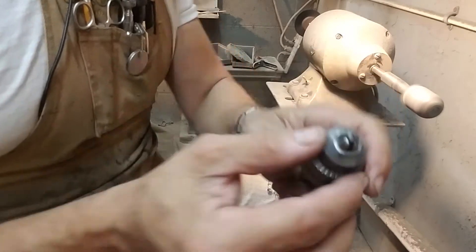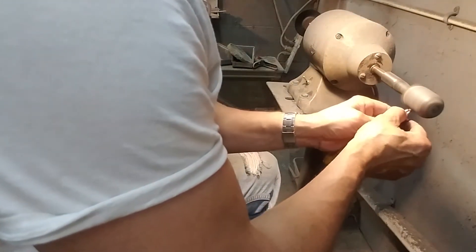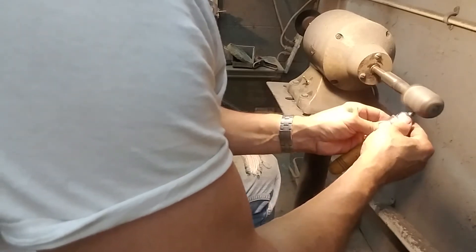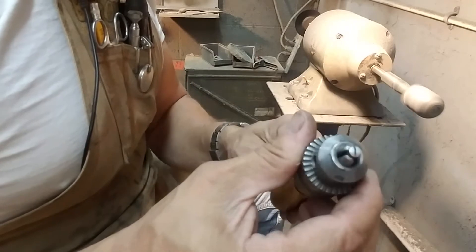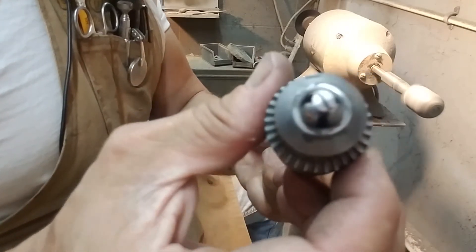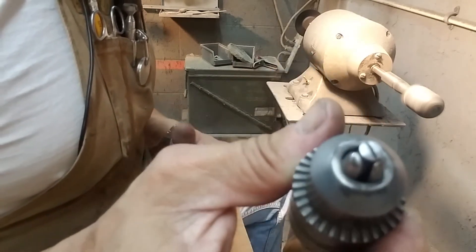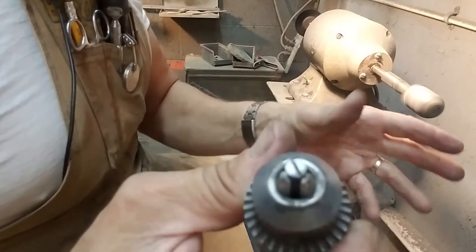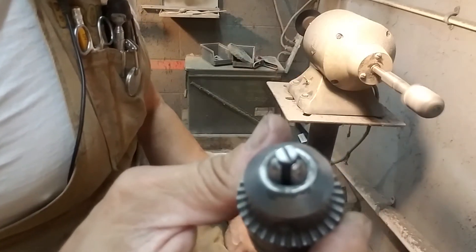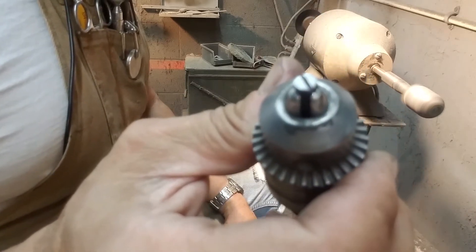Basically just clean out the little slot and then resurface it — you want to polish with the slots, not against them. You're just cleaning it back up. Sometimes I might put a little cold blue on that; in this case since it's not refinished anyway I might just leave it in the white, but it cleans up really nice. I'll do all the screws this way; if there are pins I'll do those the same way. It makes a nicer appearance and is a true sign that the gun is clean, because obviously to do this you have to pull all the screws out, and if you're going to do that you might as well hand-clean everything.